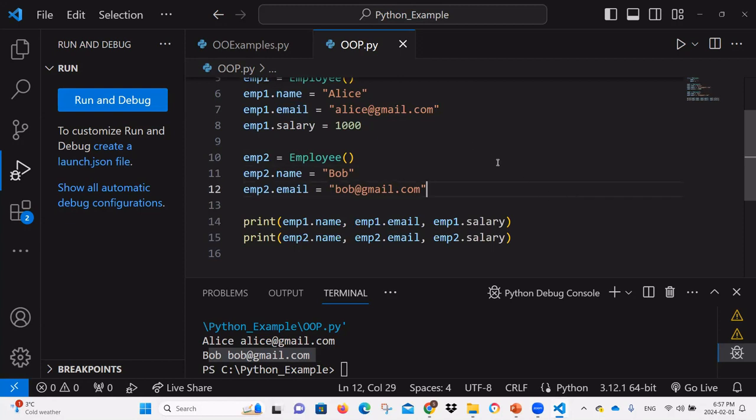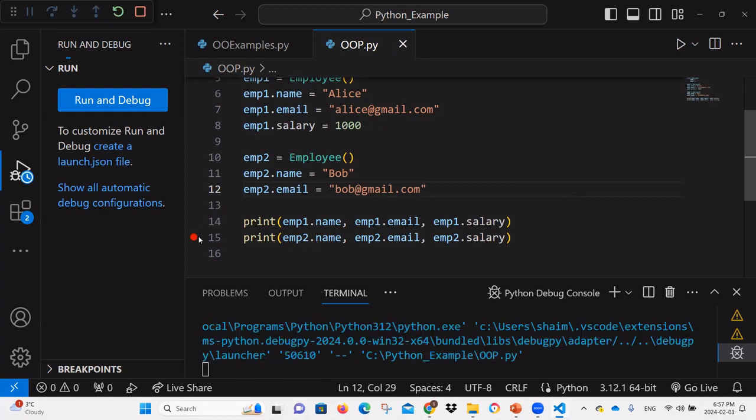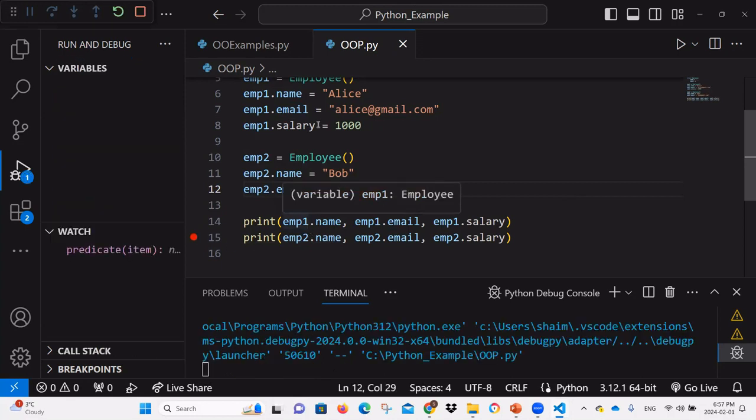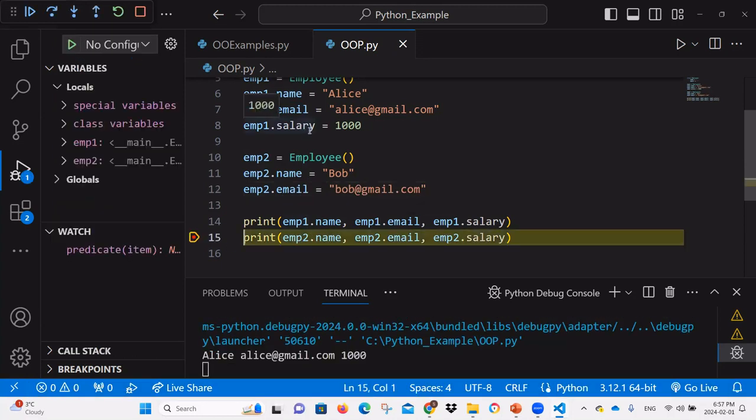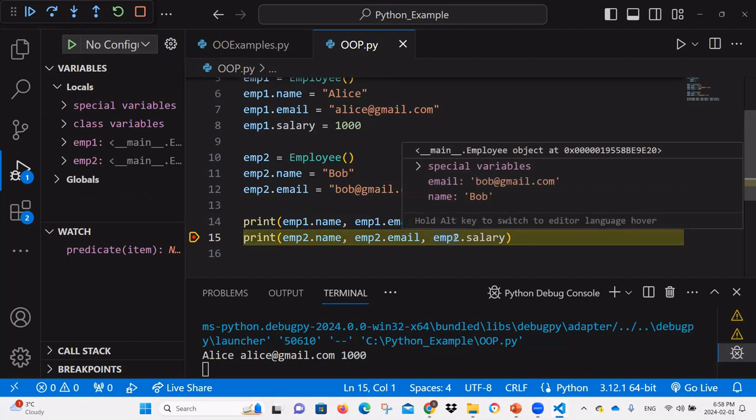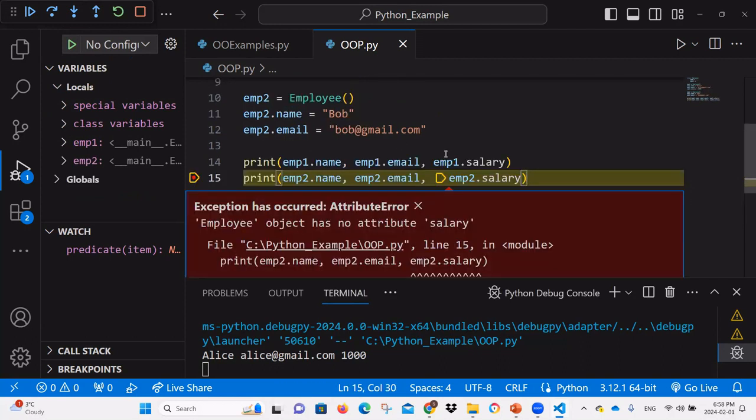But here, it allowed us to print, so I'm just going to stop right before printing the second line. For the first line, it took that assignment and added that salary to emp1 and printed it with no problems. So that even causes more confusion. You see there was a salary there and it prints with no problems. But when you try to do the same with emp2, it will tell you, I have no idea what a salary is. It doesn't exist.